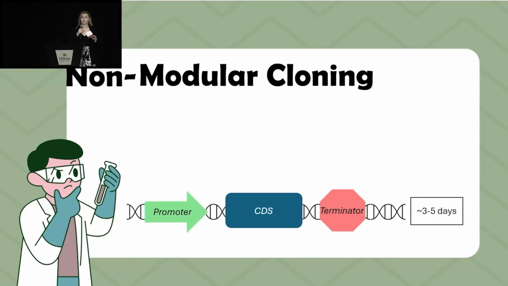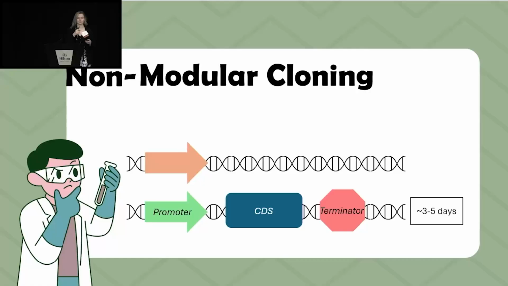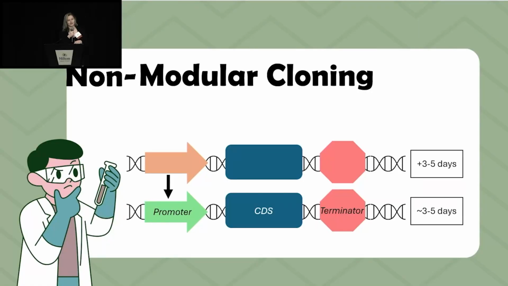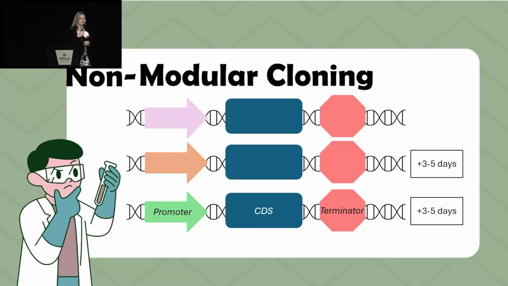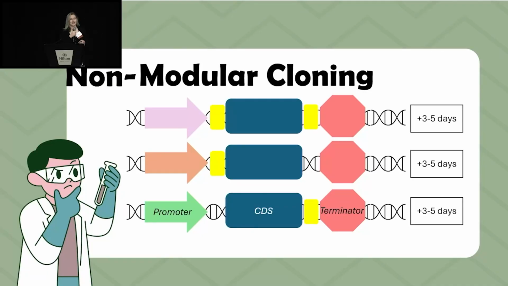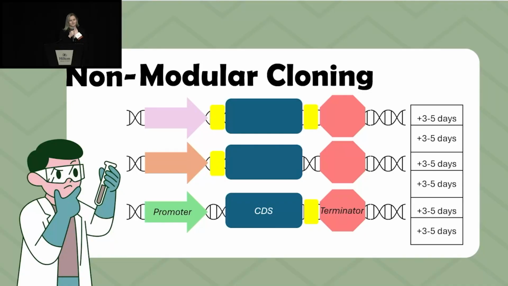So that insert is essentially, typically, a promoter, coding sequence, and terminator. Creating this non-modularly can take around 3 to 5 days. So let's say that this is your project and your PI says, I want you to change that promoter. You can't just replace the promoter if you're doing this non-modularly, so you got to reclone the whole thing, and it'll take you another 3 to 5 days. And then your wonderful PI says, I want to actually add a third promoter, and that adds another 3 to 5 days. And then when they add on nuclear localization signals or other signal peptides, well, then you've just doubled your timeline. So this would take you about 2 to 4 weeks to create these.